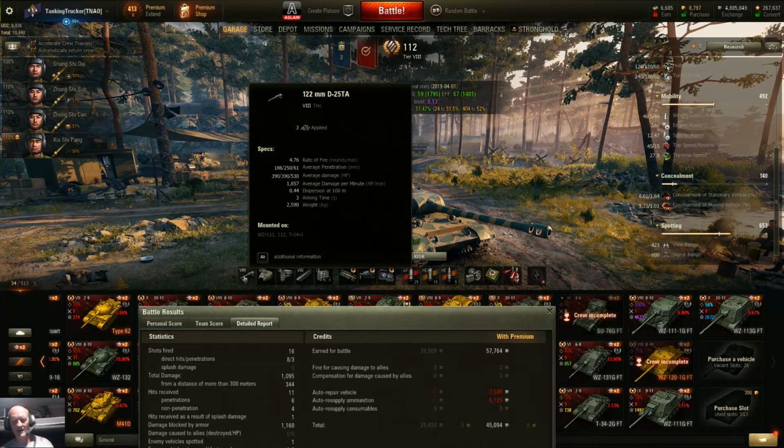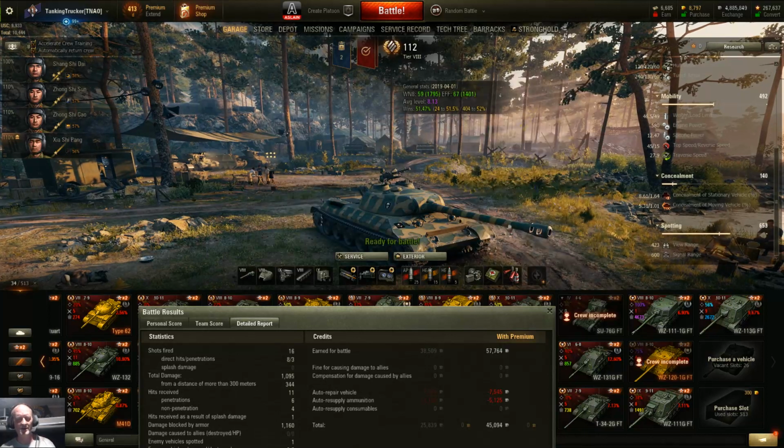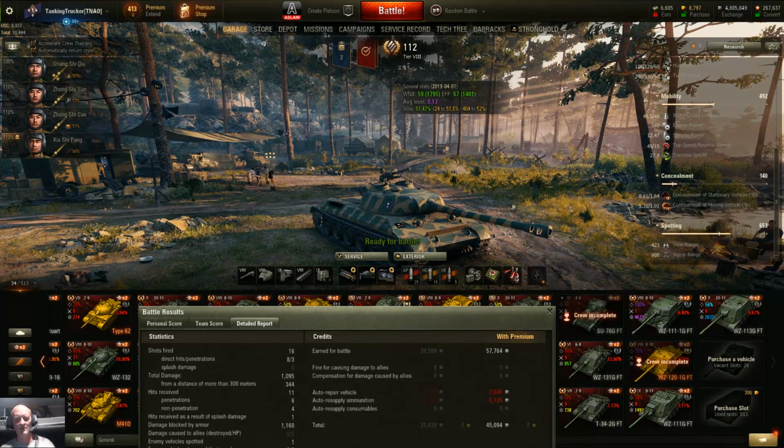Even 280 would make the heat shell better. Otherwise, your only option is to spam HE, which really depends on what you're shooting at. Now, if I'd shot that Super Pershing with HE, 61 penetration on the HE shell, I'd have been hitting them for anywhere from 50 to maybe 100, if I was lucky. It might have been a lot lower.